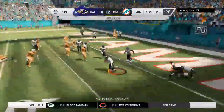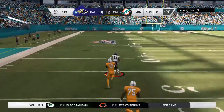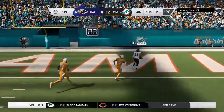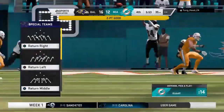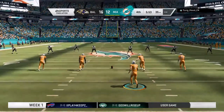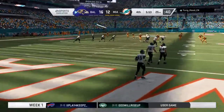So now a big play here as the Dolphins will go for the 2. Now Rosen into heavy traffic, and it's intercepted. Anthony Averett picks it. He's got the lane, and there he goes. He's at the 30, the 20, 10. And he takes it all the way back. It's a pick 2, if you will, as that play backfires in a big way. The lead cut to just 4 as they kick it away and turn things over to their D. And a fair catch signaled for and taken successfully.